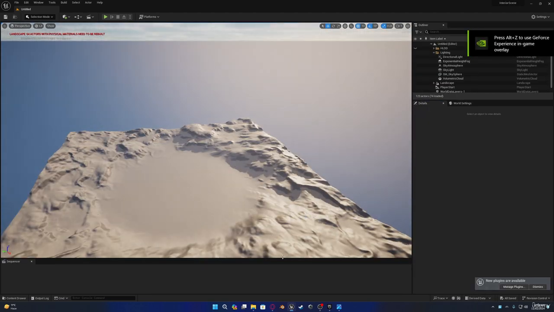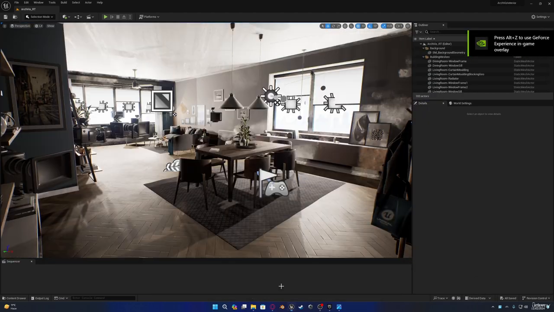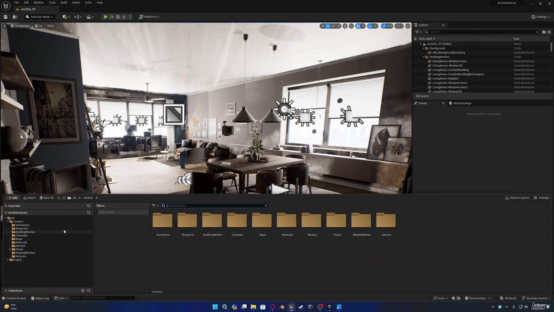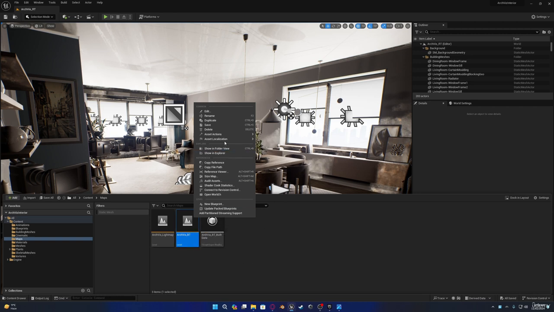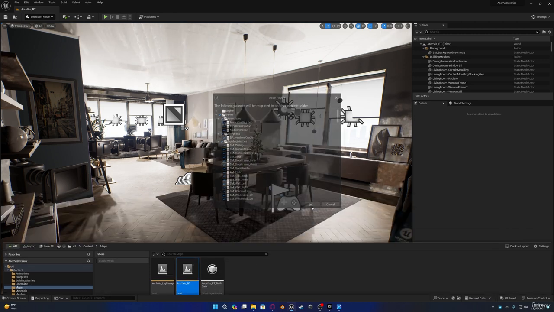And now that this is created, we can go back to our ArchViz project and we can open the content drawer, go into maps, and we want this map, the ArchViz underscore RT. So we're going to right click this, asset actions, and migrate, and click on OK.